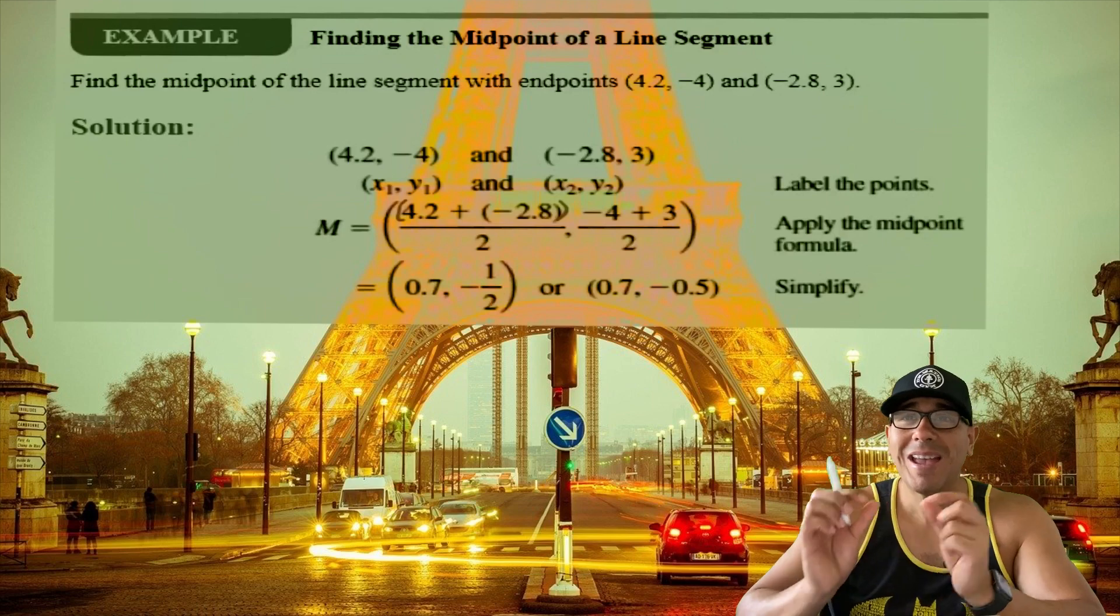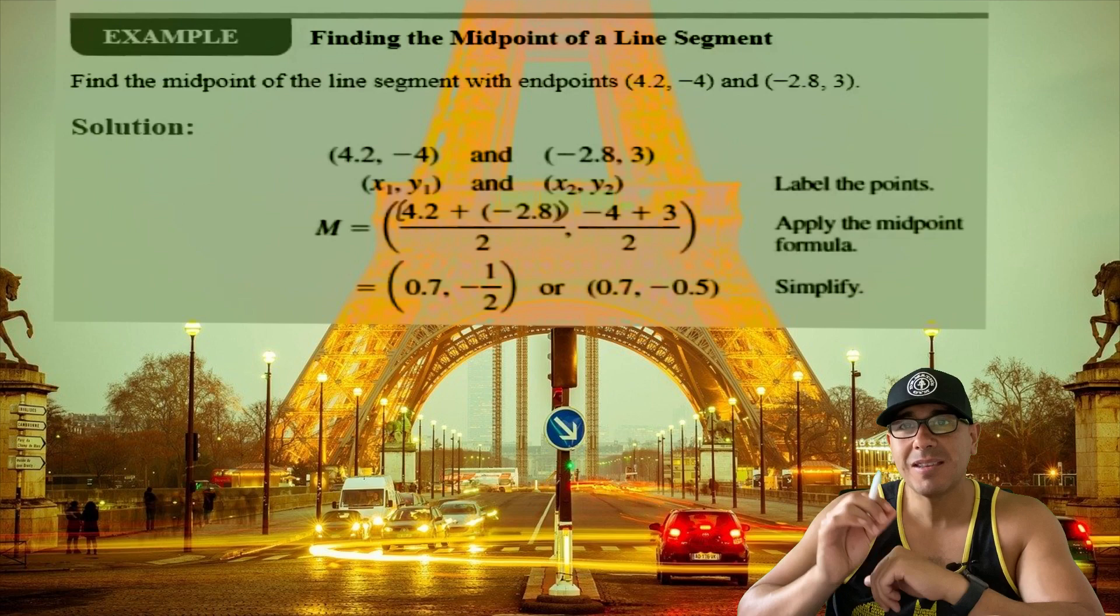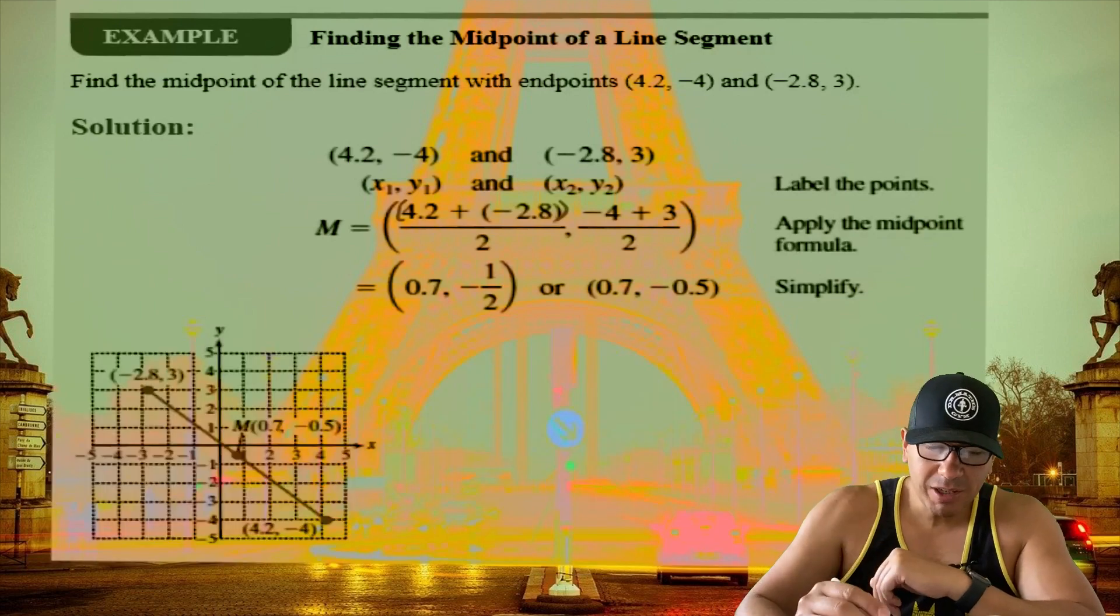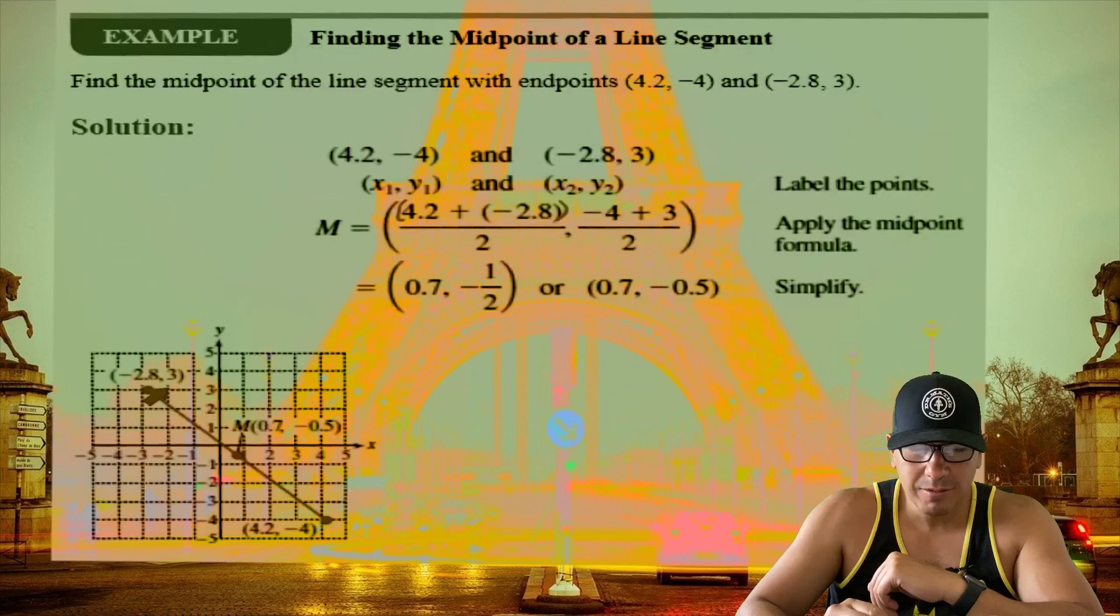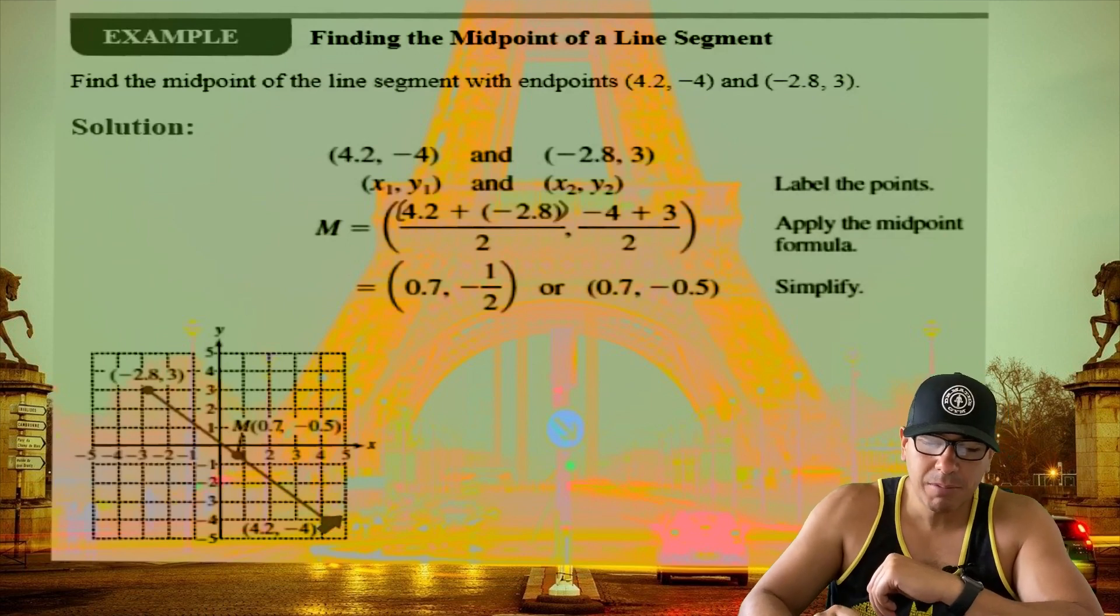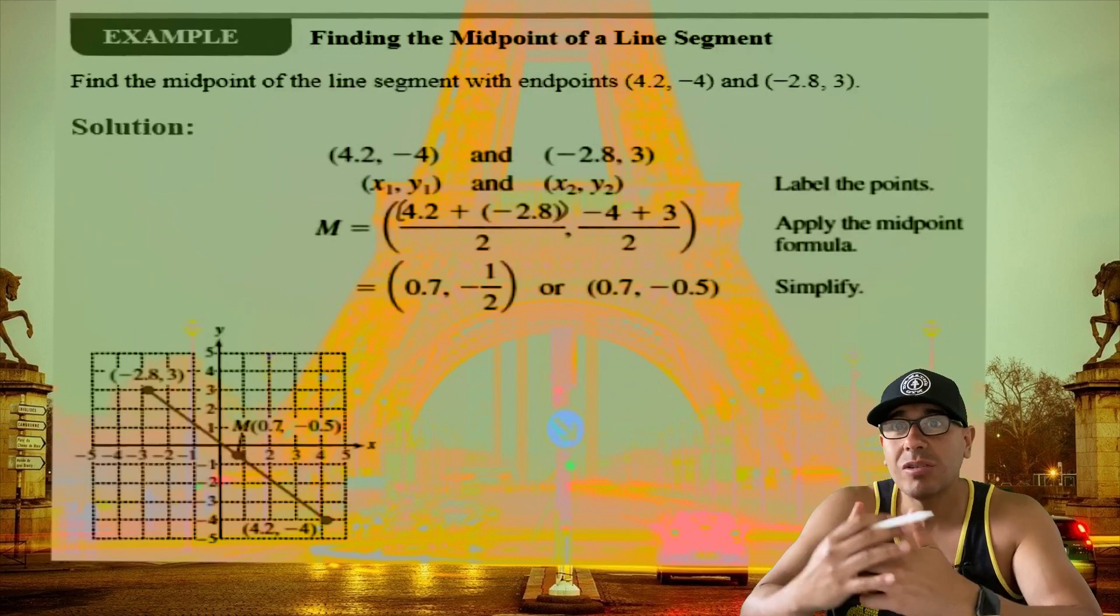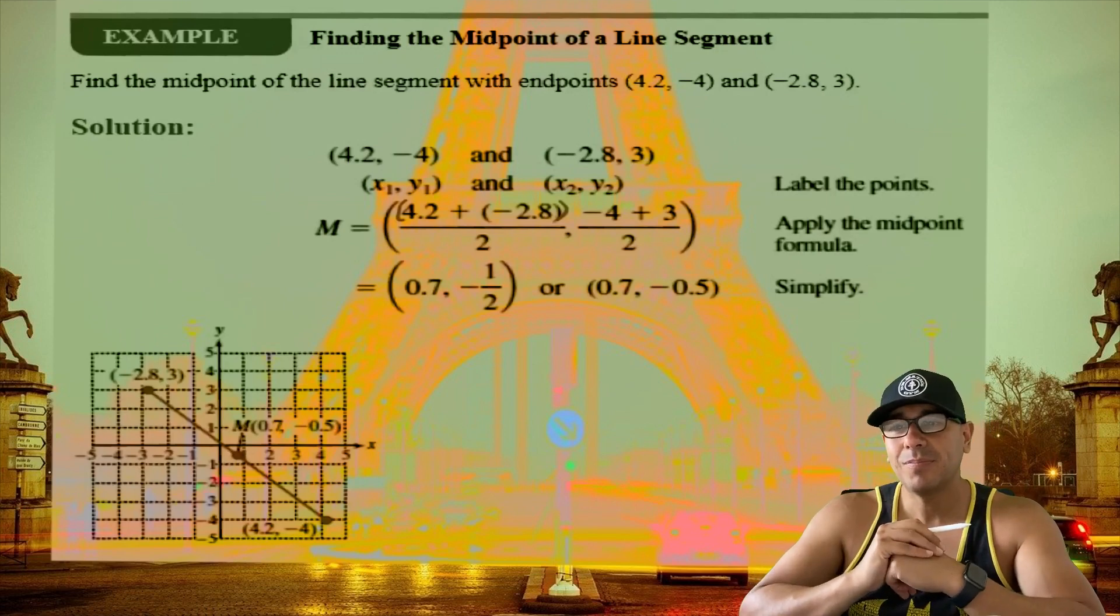If I'm looking at a graph, there's my second point (x₂, y₂), and there's my first point down here (x₁, y₁). If I'm trying to find that middle ground, that midpoint—boom, there's our answer. I could always plot this just to make sure that visually this makes sense.